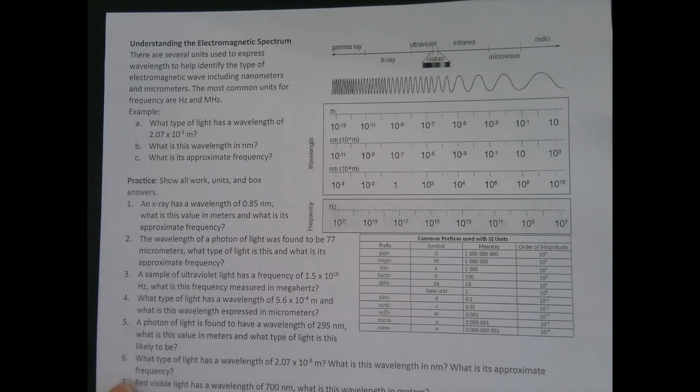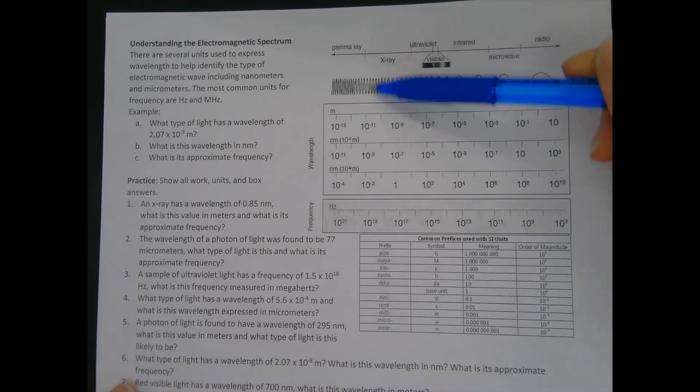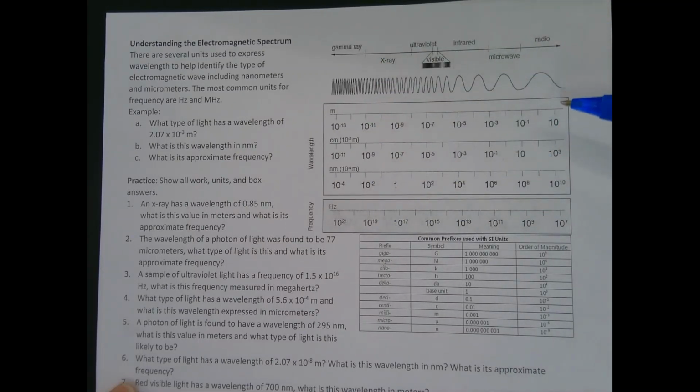So if I'm looking at this chart, we have our electromagnetic spectrum: gamma rays, X-rays, ultraviolet, visible, infrared, microwave, and radio. The way that we're going to use this chart is by lining it up, similar to how we did spectra and stars and elements and lining up those emission spectra. We're going to do the same thing to approximate either the wavelength or the frequency.